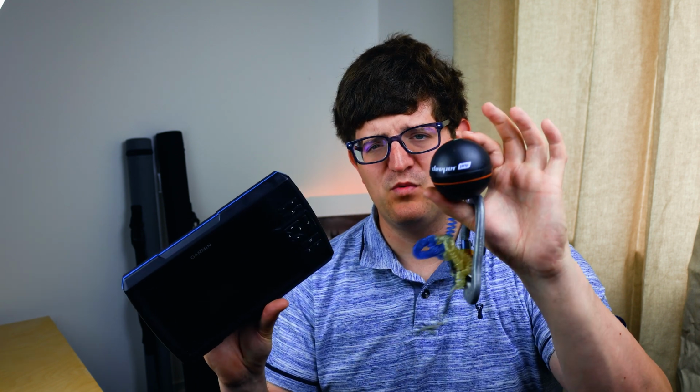That was kind of tempting, but I wasn't sure where I'd put it on the kayak. I thought maybe the Striker 4, but I'd still have to run cables through the kayak, which involves drilling holes in it, and I'm quite paranoid about drilling holes in a kayak. To me, that doesn't sound like a good idea. That's one of the reasons why I bought this one and didn't buy the Garmin.